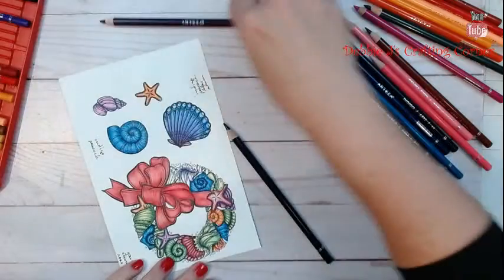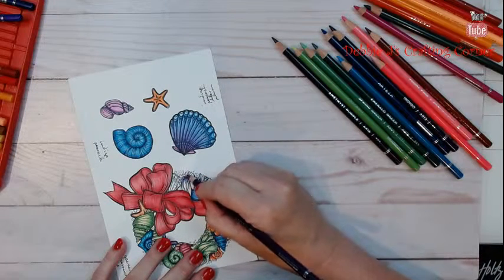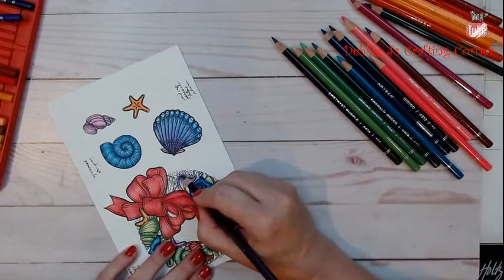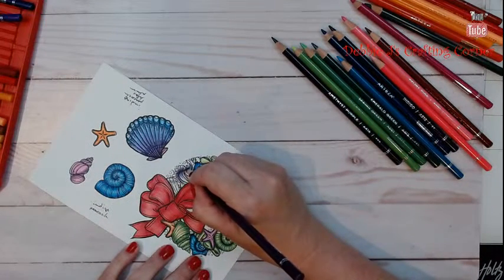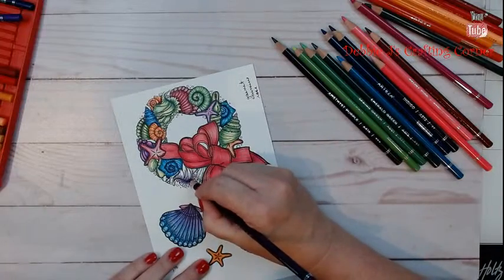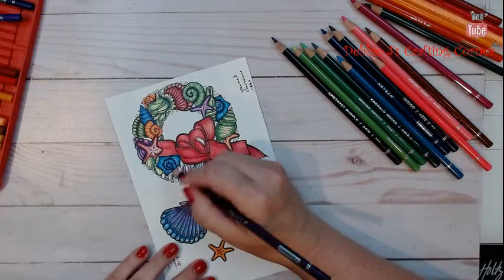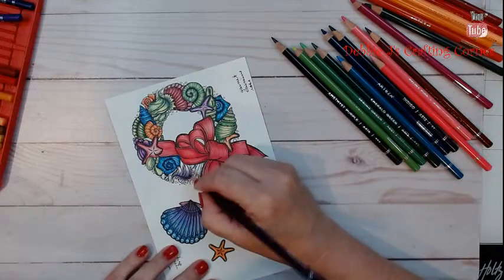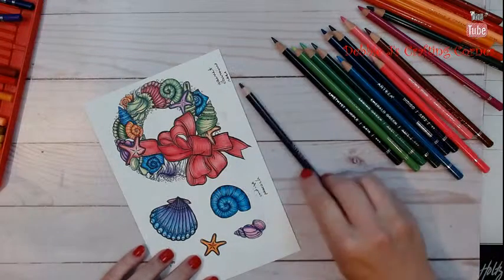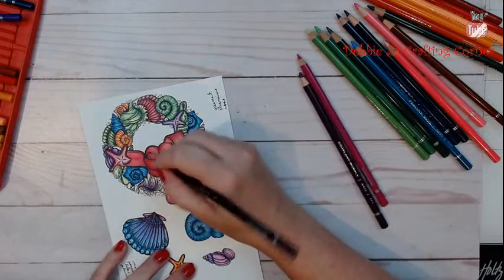I'm gonna try this color. I haven't used it yet. This one is called Eggplant. It's reddish purple. But it's a little darker than this other one that I used, which was plum. I think I may use either a pink or the plum. It's the final color on this one. I am going to use the plum. I want to put a little bit of shadow here though behind. Just missed that.